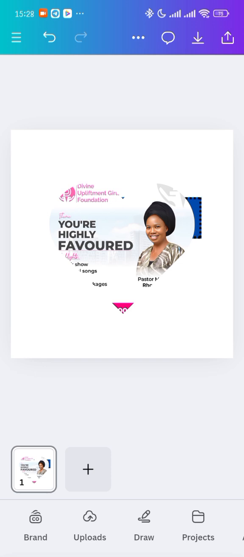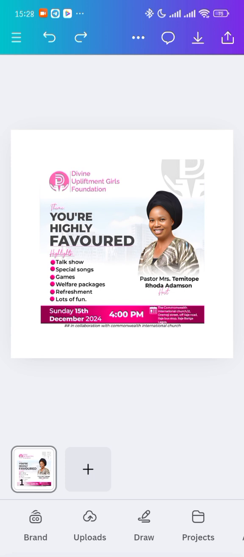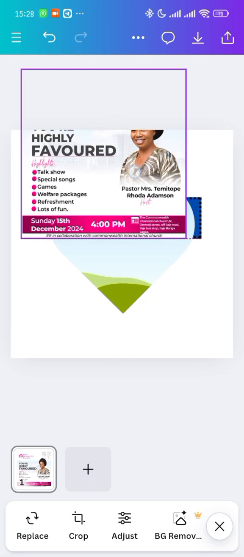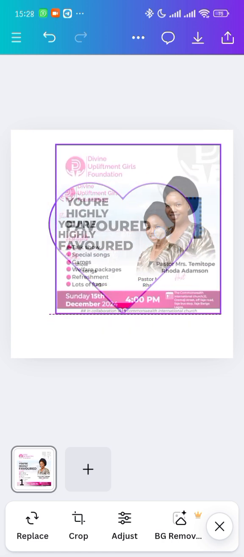Now let's talk about basic tools here that you can use. If you check the top buttons right here, you see a lot of shapes. Let's start with the arrow facing the left side like this. It's just like undo, which means that if you made a mistake, for instance, if placing this picture is a mistake and I want to undo it, all I need is just to click on it. Bam. Once I click on it, you see it's brought the image back out of the frame. That is undo.